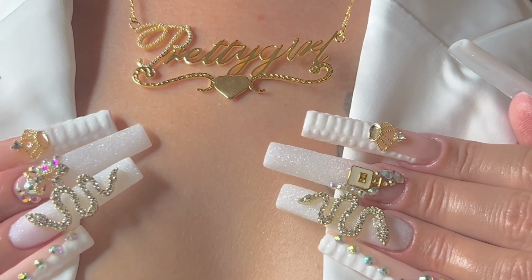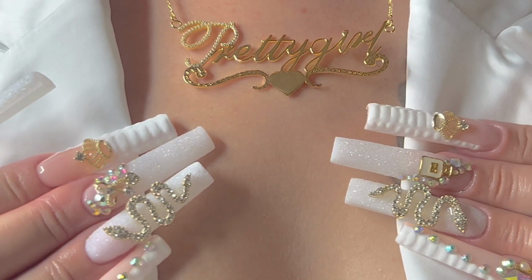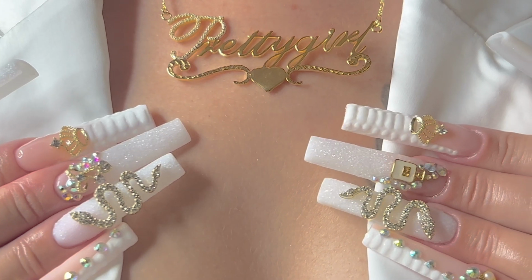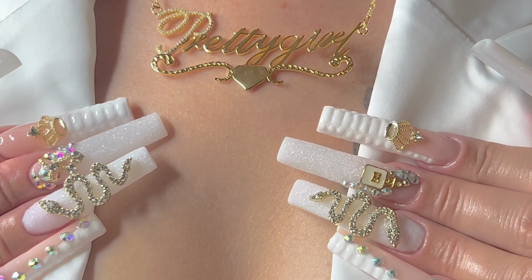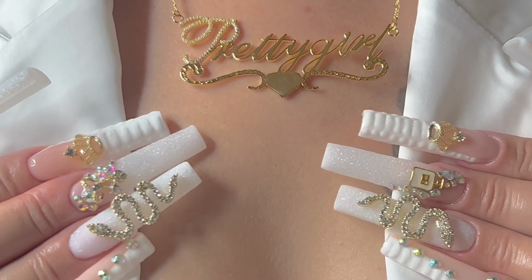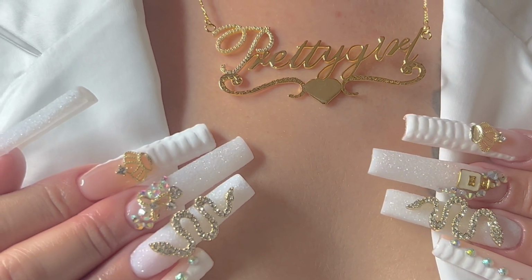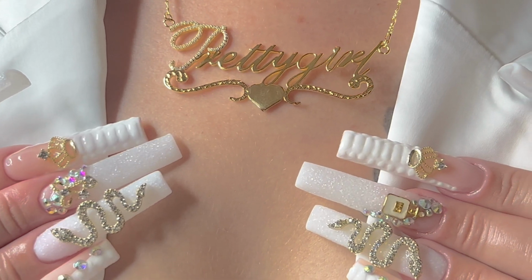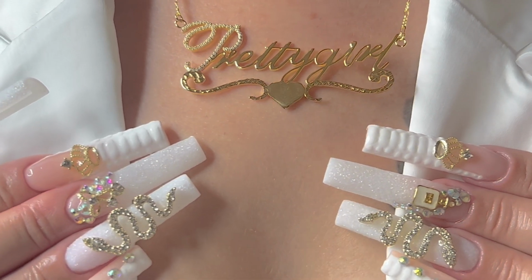In today's video I'm going to be showing you guys how I created these all white luxury 3D croc print nails, and I also received 2 new necklaces from Karativa. I really love their jewelry. I've reviewed it before and it's really great quality, so we're gonna go ahead and do a little unboxing before the tutorial today.